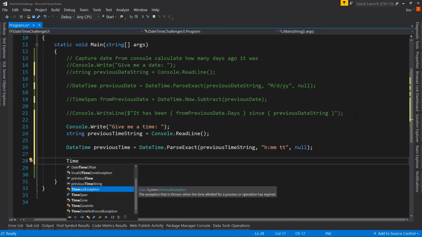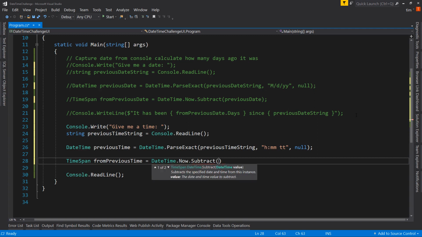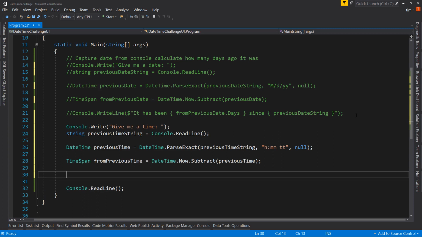We're going to say TimeSpan fromPreviousTime equals DateTime.Now.Subtract, and we'll have the previousTime. And we'll say Console.WriteLine, our string interpolation with a $ sign. And we'll just start right away with the time. So previousTimeString was, let's do hours and minutes.